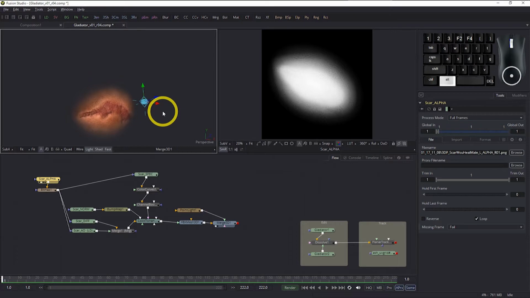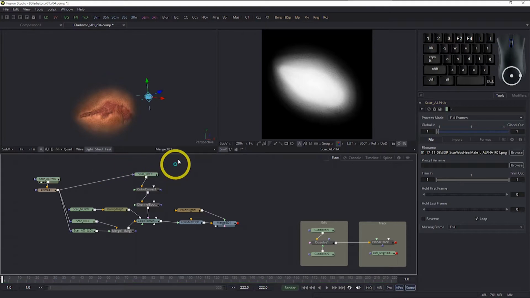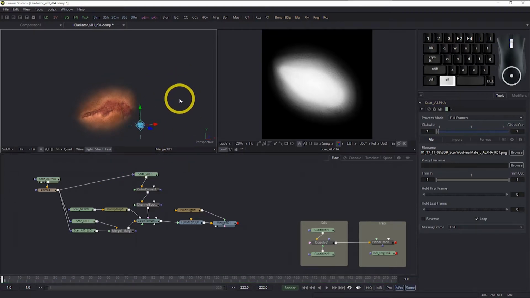Once we have it in the scene and we can see what angle the light's at, we can just move the light around to match our live action plate and get something that's kind of sympathetic basically to the shot.